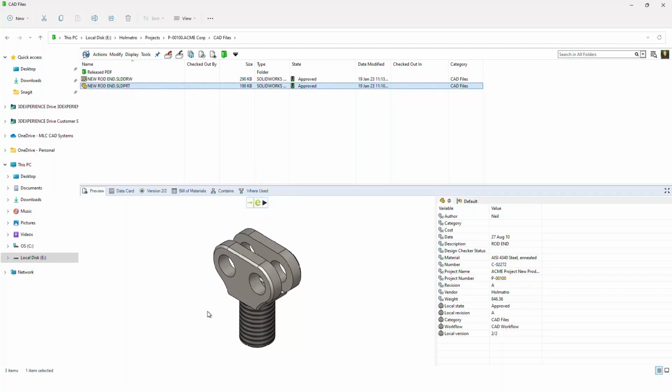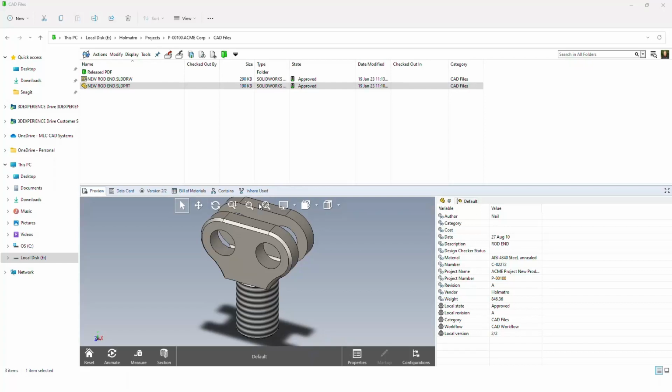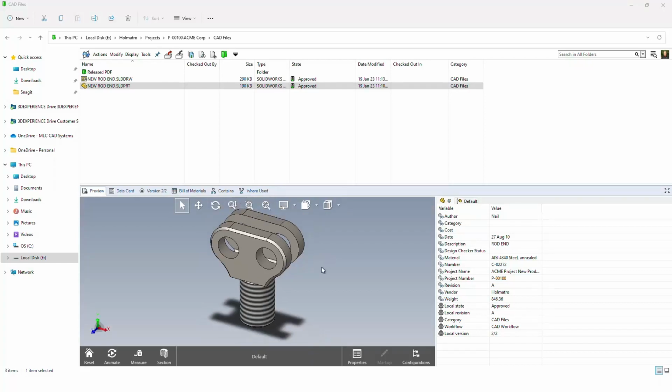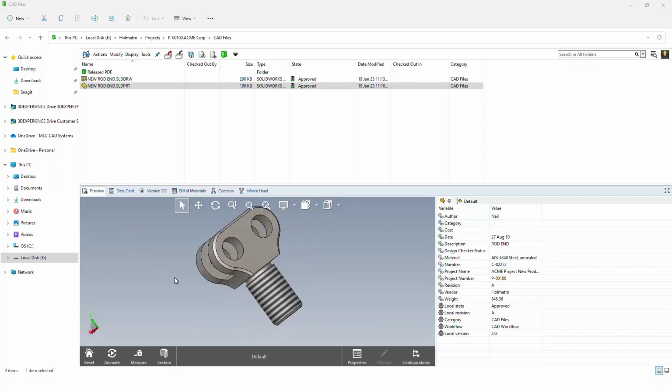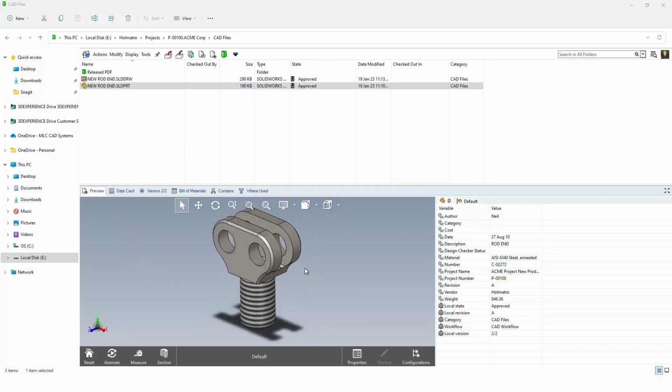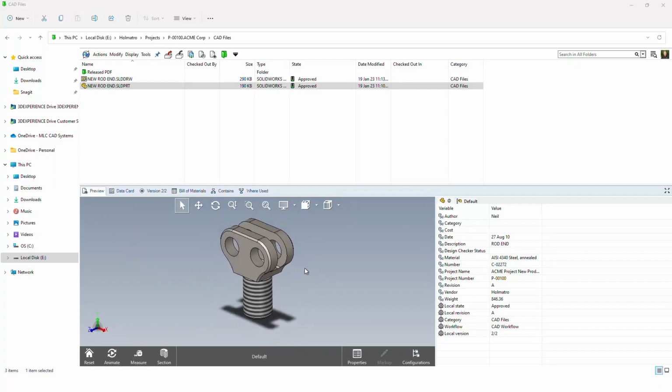So if, for example, I want to do more with this file, like I might want to rotate it, measure it, mark it up, that kind of thing, I can simply click on this green E. And what that does is it loads the file in our viewer application called eDrawings. So you may be familiar with eDrawings already, but that actually works inside the preview window of SOLIDWORKS PDM. As you can see, now I'm able to rotate, zoom, and really get a better 3D view of this file.